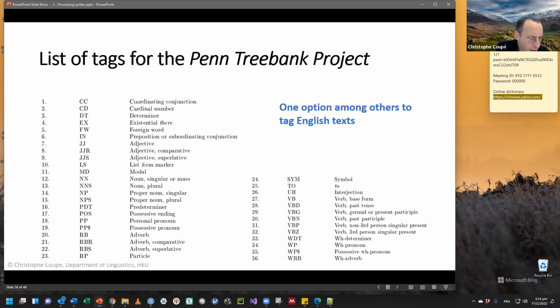Sometimes you have even more than that, and sometimes it's simpler. It depends, okay? When we are going to see the stuff in R, you will see the kind of categories we can play with. That's just one quite complex example, for the Penn Treebank. And you might recode this with fewer categories. This is, I think, a little bit too much in a way for most of the applications.